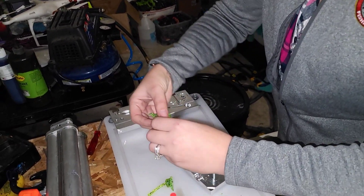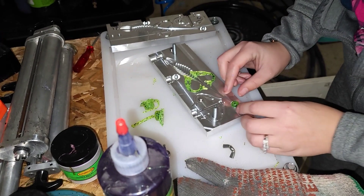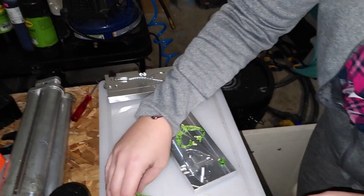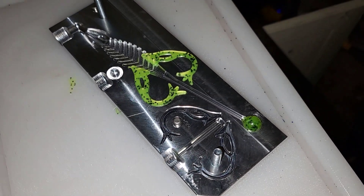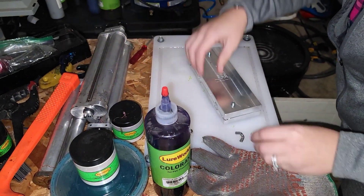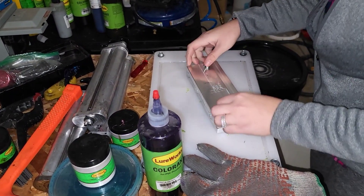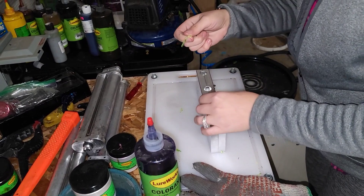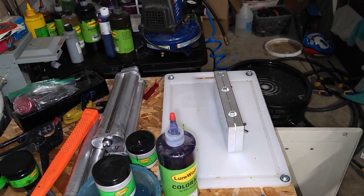I can already notice one thing about this mold just by watching Amanda — it looks like the legs run into the body so it should have a real good adhering. The legs have little joints on them that go up into the body so it'll adhere. And as long as you don't have oil on your hand, that ball should adhere real well with the surface area too. If we were smart and trying to make these in bulk — if we had the shooting star going — we could shoot the two balls of chartreuse after shooting the body and just keep that rotation going.